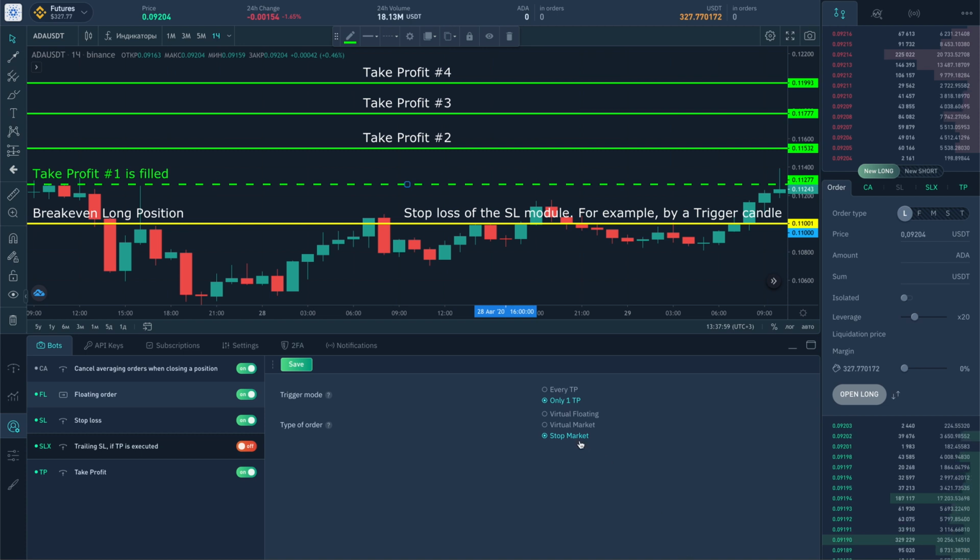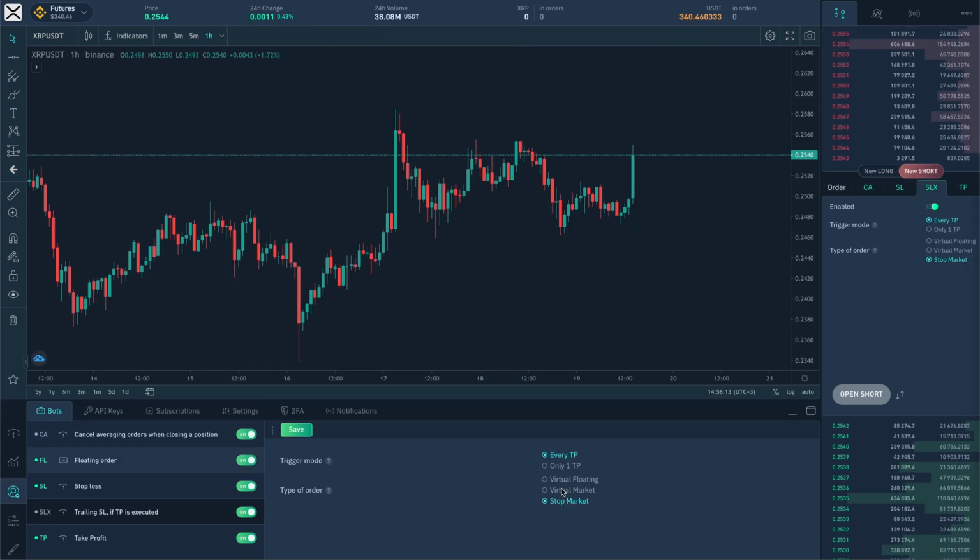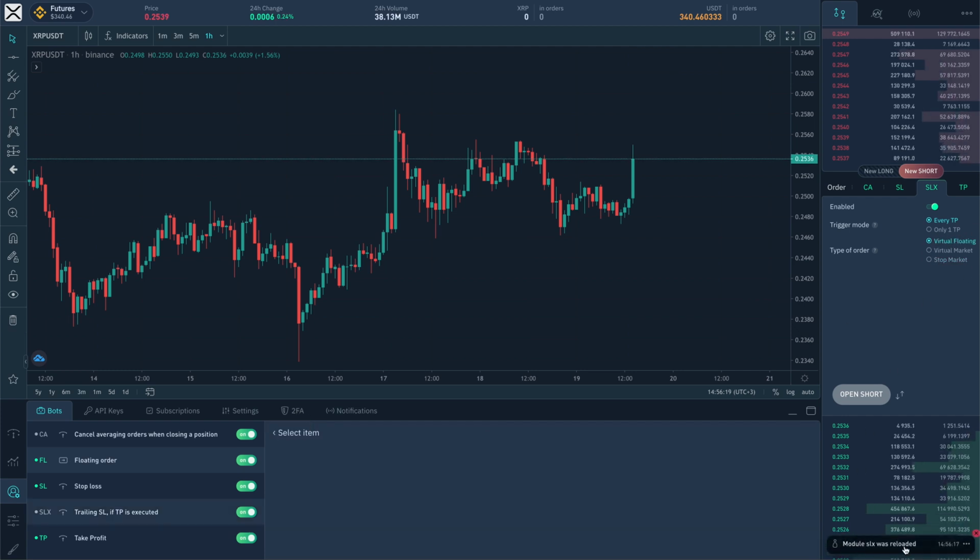Virtual and stop orders are not placed in the order book and are not visible to the other trading participants. Please notice that not the last ticker price of the coin is checked, but the last price of the order book to trigger the virtual stop loss trigger. This is to protect against sharp price punctures. For long position, it is the last offer price for sale. For short position, it is the last offer price for buy. Please make sure you notice that when setting virtual stop loss level. Let's change order type on virtual floating and press save. Now all new positions will be created with new settings.